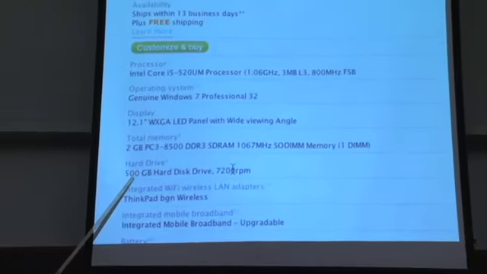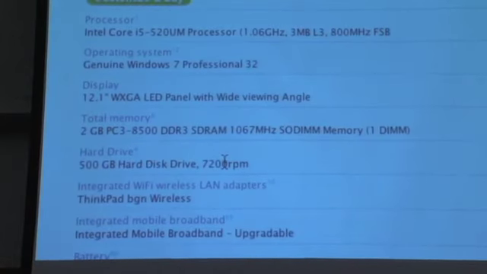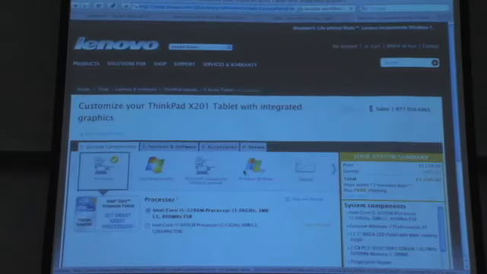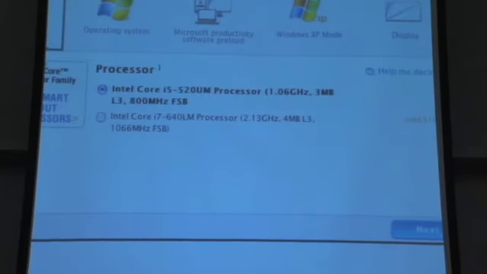2 gigs of RAM, 500 gig hard drive, something about wireless, but more on that in our internet lectures. Well, let's try to configure this thing. Customize and buy. Well, let's see what I get some discretion over here. Customize, contacting website, OK. So they've taken a different approach. Dell's website actually looks a little familiar where they break it down by category. But it looks like I have a little discretion here.